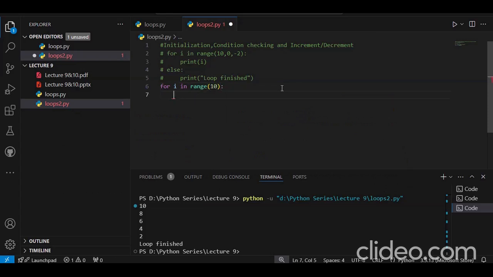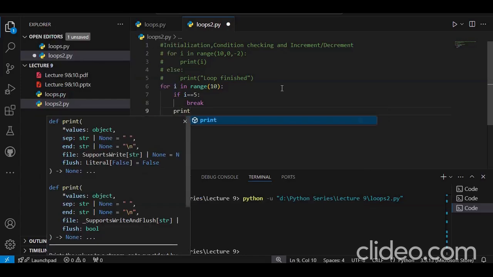Then I will say if the value of i reaches 5, then break. I will write here print i.